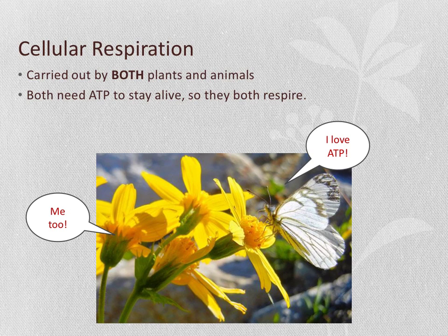Well, you probably know that plants carry out photosynthesis, and you might already know that animals carry out respiration, but you might not know that plants also carry out cellular respiration. In fact, both plants and animals respire. And why is that? Well, because both of them need ATP to stay alive. So both organisms, plants and animals, carry out cellular respiration.